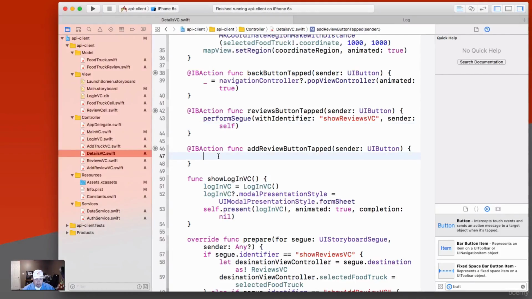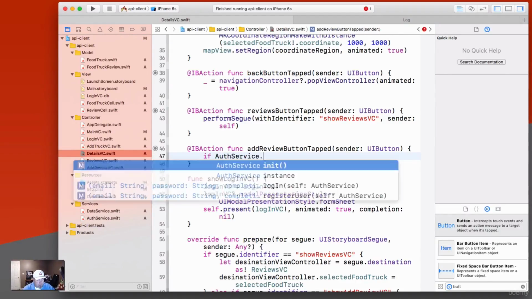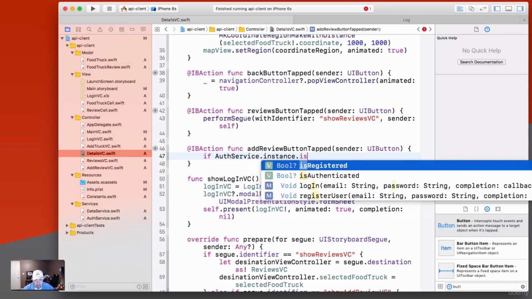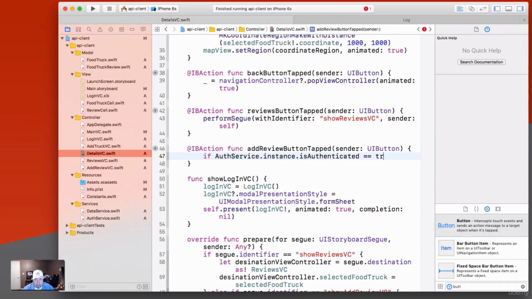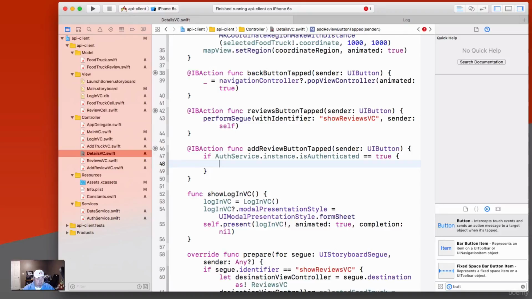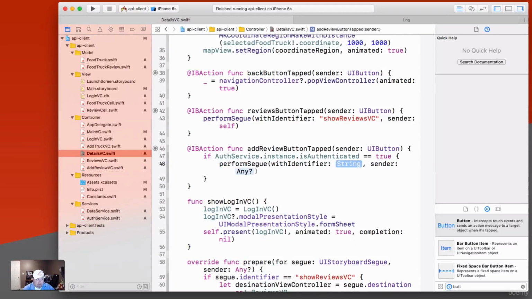And what we need to do there is we'll say if auth service dot instance dot is authenticated is equal to true, then we know that we're already authenticated and we have a token. So we're going to perform segue with identifier. Identifier is show add review VC, and sender is self.